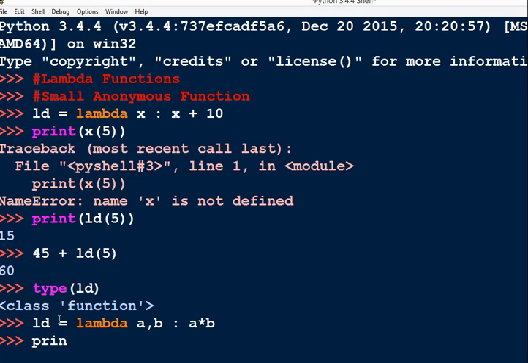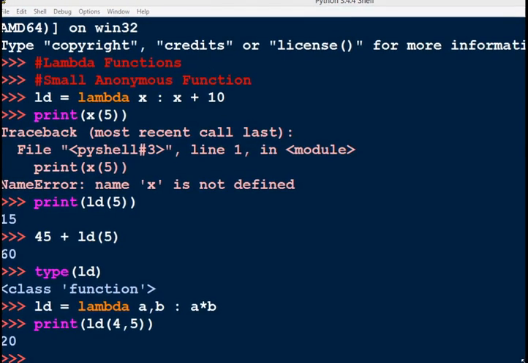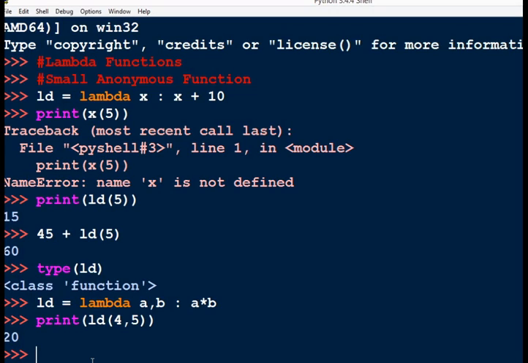Now we can simply print LD, which asks for the two values in the A and B section. Suppose 4 and 5. We will get 20, because our function prints the multiplication of the two arguments.